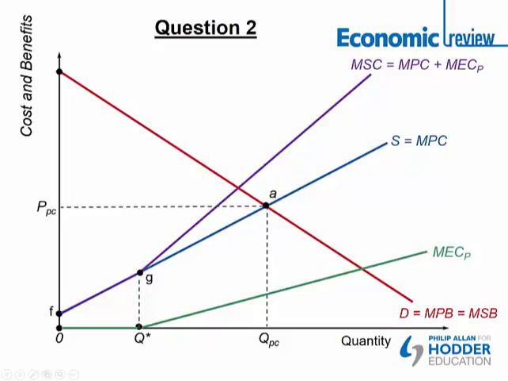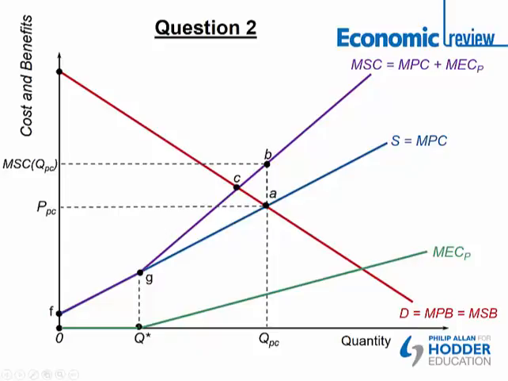Again, it's got the kink. It's the same as the marginal private cost up to point G, and then it pivots upwards after this point. So we can see in the perfectly competitive market, just the same as in the diagram, the social costs of production at the perfectly competitive outcome are greater than the private costs.